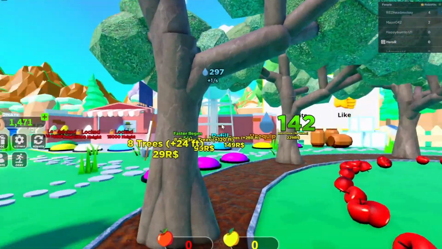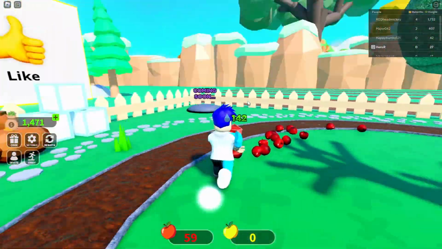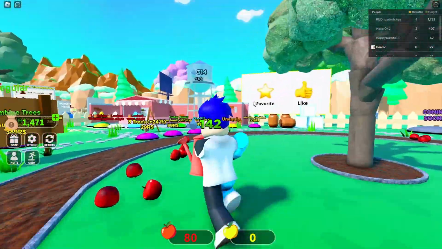So now that I have all of these trees grown, let's go ahead and combine them. Wait, I'm already at 27 feet. We're already growing pretty fast, but I think we can grow even faster. Wait, what does the sign say?